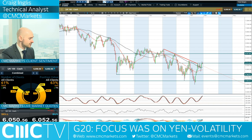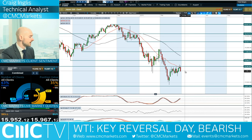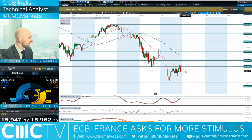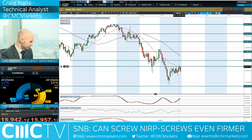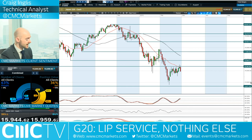Moving on to Japan 225 — a very negative signal this morning, a proper reversal. The Chinese Shanghai Composite Index has come off quite a lot this morning as well. 62% of CMC Market clients are currently short. At the G20 meeting they talked a lot about yen volatility. The value of the Japanese yen, the fact that it's been increasing recently, is obviously adding a little bit more to that Japan 225 pressure. You can see we've come down from December quite a lot. This is quite a negative candle, close to that almost doji formation. We're now trading below both the 21 and 55-period SMA. If we continue to see that downward momentum, you could be looking at a retracement back down to 14,671. Any turnaround and you're still looking at 16,384 as a potential resistance.